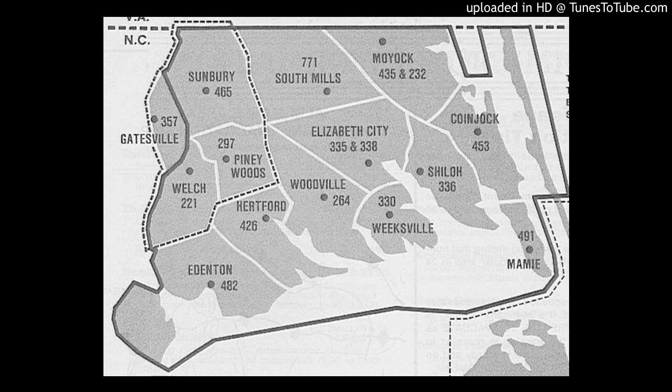Once in the tandem, I'll dial 6, which is how to reach Hertford again, by way of the tandem. Now that I'm in Hertford a second time, I'll dial 89 for a loop circuit, and then dial 24, which is Hertford's code for the Welsh 221 office. And once connected to the Welsh 221 office, I'll dial a 7, which goes to the Piney Woods 297 office. Once in Piney Woods, I'll dial the last 4 digits 9699, which will give us a supervision test. You'll hear the ring way in the background, and it'll be obvious when the thing starts flashing that there's a couple of links on this call.